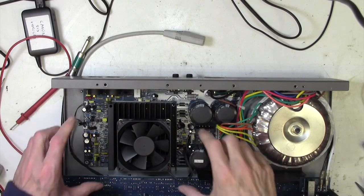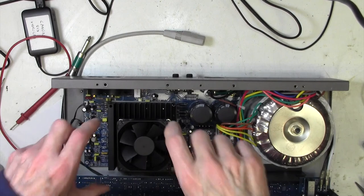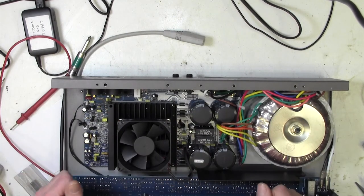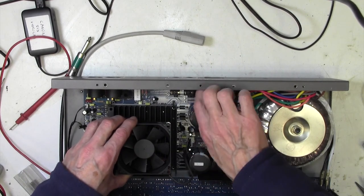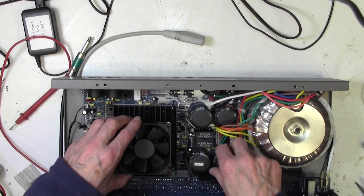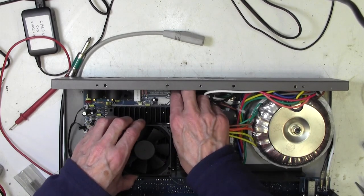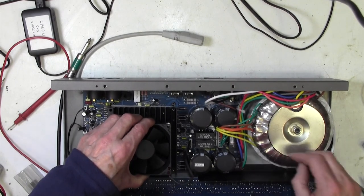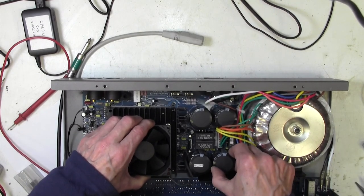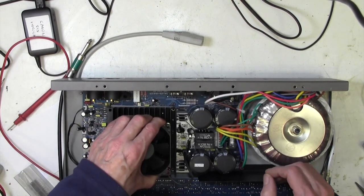Okay, we've taken all the screws out, and we also had to take out 4 screws that were holding this, going straight through here, straight through onto the chassis and holding that down too. And now look, the board is actually loose, so we've made a little bit of progress here. Now, are we going to be able to get it out? Knowing GK, no, they'll have made it just so that you can't get the board out. And what's stopping that going back a bit further than that?